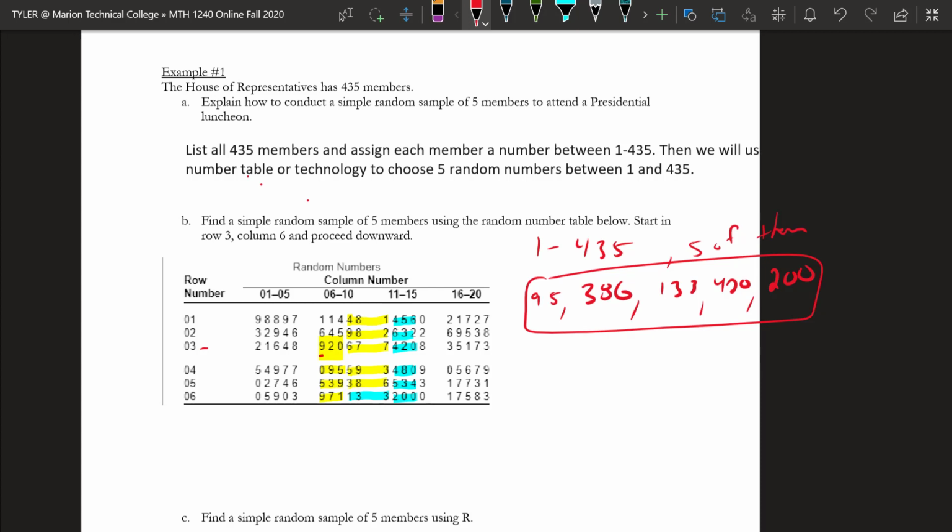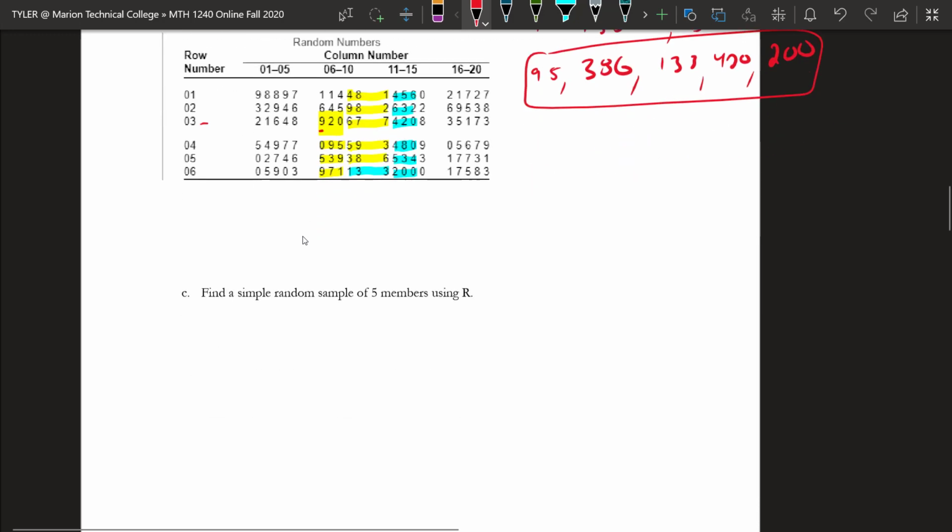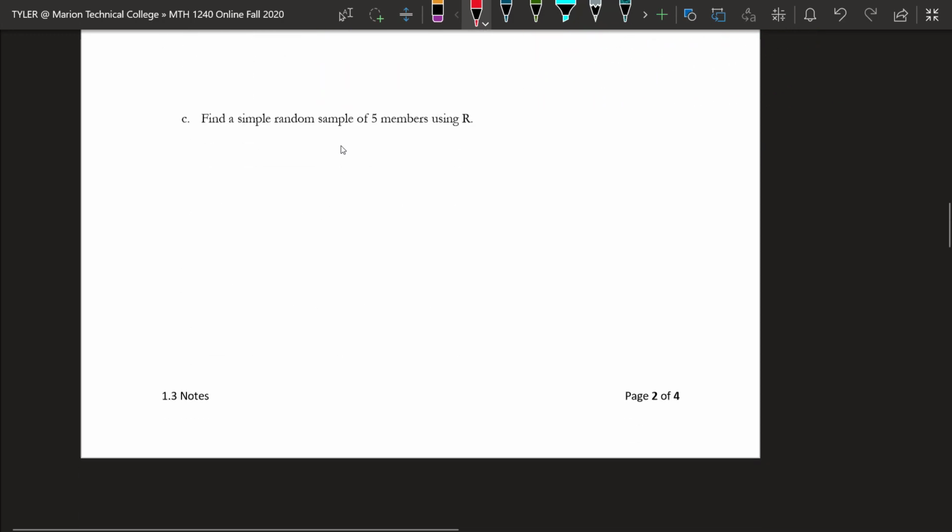The next way I have here is using R, which is a statistical software that we're going to use in this class.